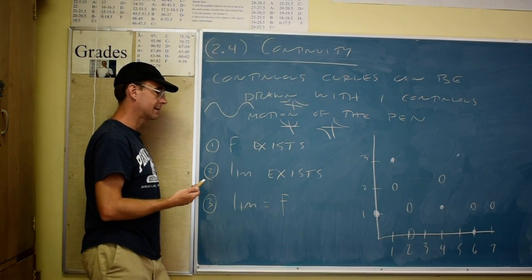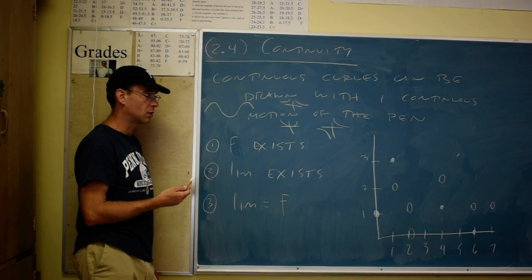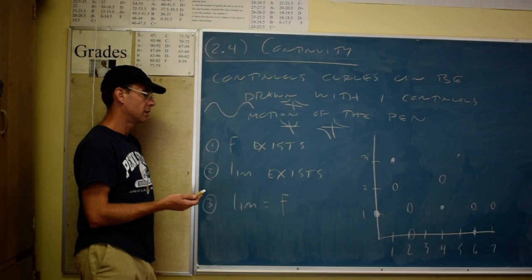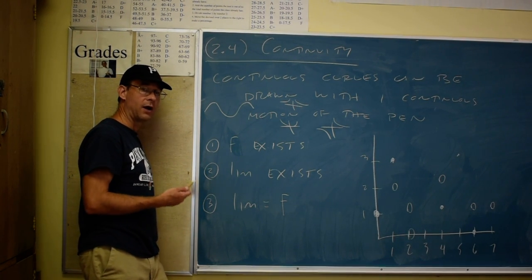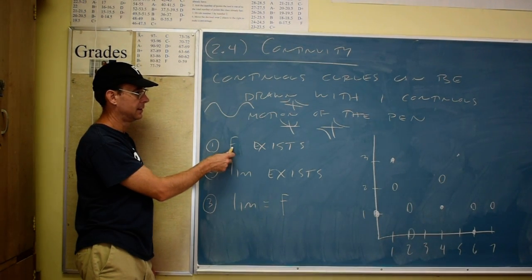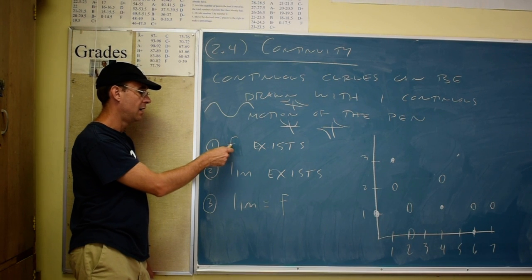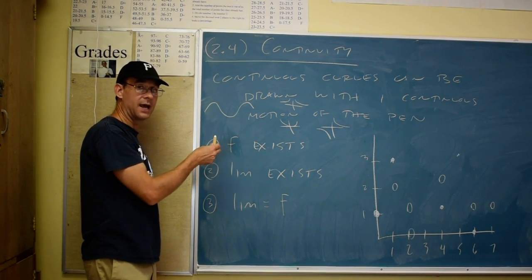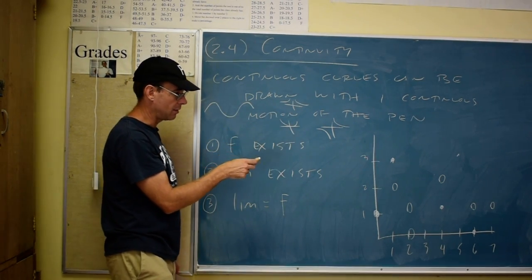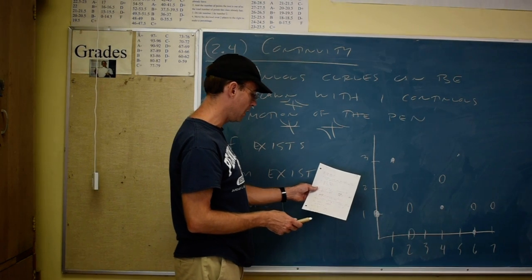This being calculus, they've decided to create some specific definitions beyond just a basic word, that you could justify with math, and it ties into things from this chapter. So this is a 3-part rule. You have to obey all the rules to be continuous. First of all, the function has to exist. So we go back to function values from the first day. Function values on the first day were where you were looking for the filled in dots to see how high they are. So I'm going to step to the right here to look at this graph a little bit. You have this graph in your hands already, I think, on a notes paper.